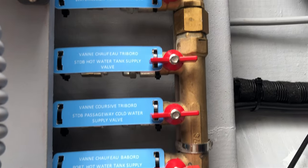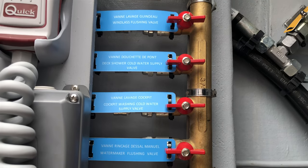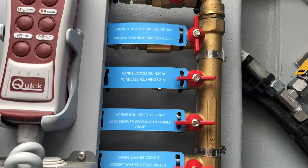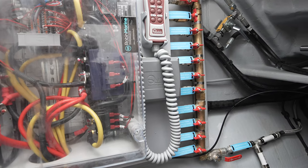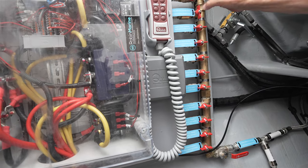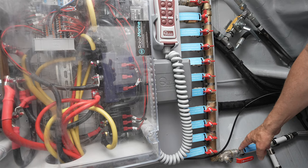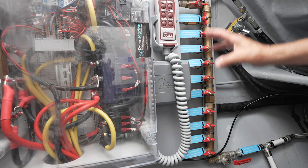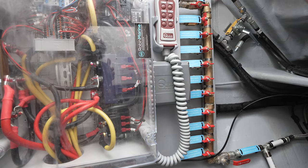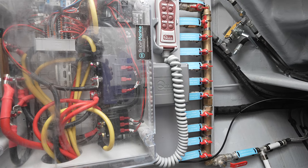Located on the inboard side of the port engine room is the main water distribution manifold. You have two choices. Of course, you can feed that manifold from the water tanks, or on this particular boat, I have the ability to shut down those tanks and feed this manifold directly from the shore inlet. And again, these are all supplies to various zones of the boat. And of course, those zones have additional manifolds and valves that we'll inspect later as well.